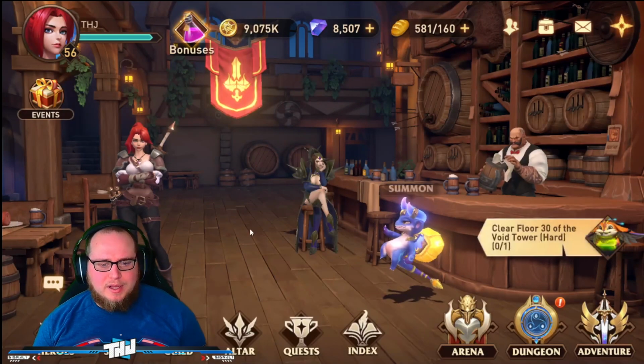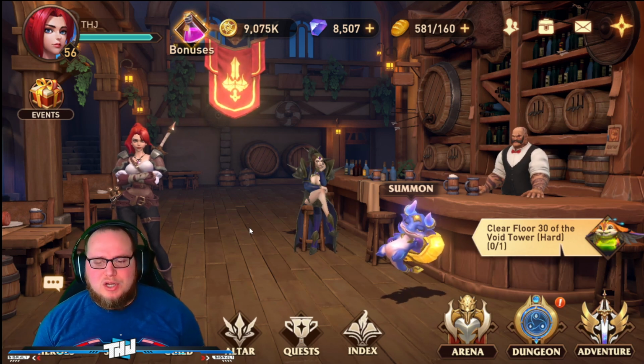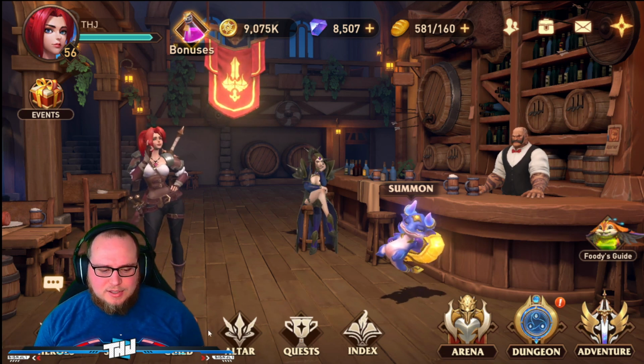So you've done your guild, you've gotten into a guild, you've attacked your guild boss, you're slowly learning, you're progressing. Now what, John? All right, well, now what you're going to want to do is make sure that you understand the rest of everything going on in the game and how to do it, such as the altar.